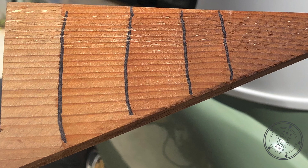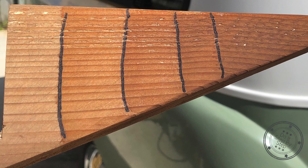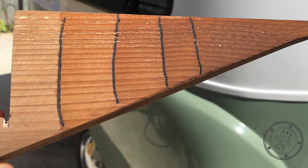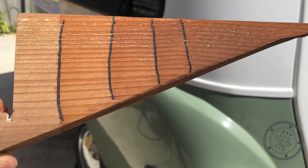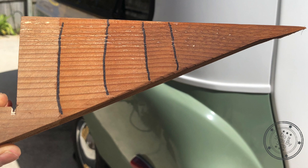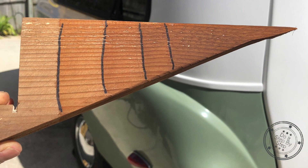When your stain is ready, I recommend making a color strip by taking a scrap piece of wood and applying one coat of stain using a chip brush or a rag. If after 30-40 minutes the stain is fully soaked in, draw a line about an inch off the edge and then stain the bigger area with another coat. Once dry, draw another line an inch from the first line and continue this process until you have several coat samples.